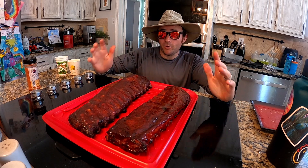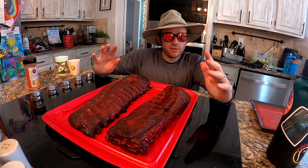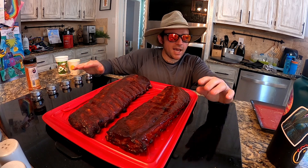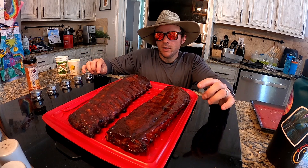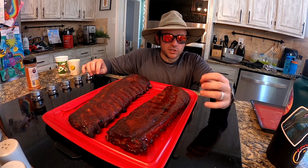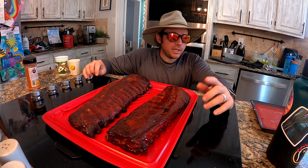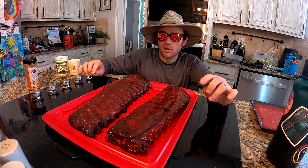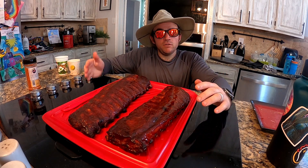The ribs turned out great. I think they were cooked extremely well. Betty is such a good cooker — she's just got good flow with the heat distribution, and since I made all the modifications that's always been the case. She's still super hungry for charcoal, like most cheap offset smokers, just because they have thinner metal and you lose a lot of heat seeping through it. But the Pitmaster IQ did hold the temp in an acceptable range the entire time — very hands-off. It held between 250 and 260°F.